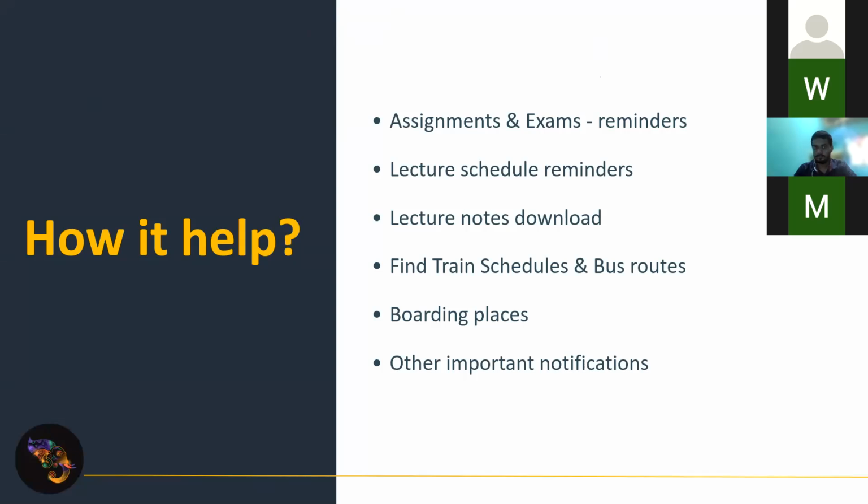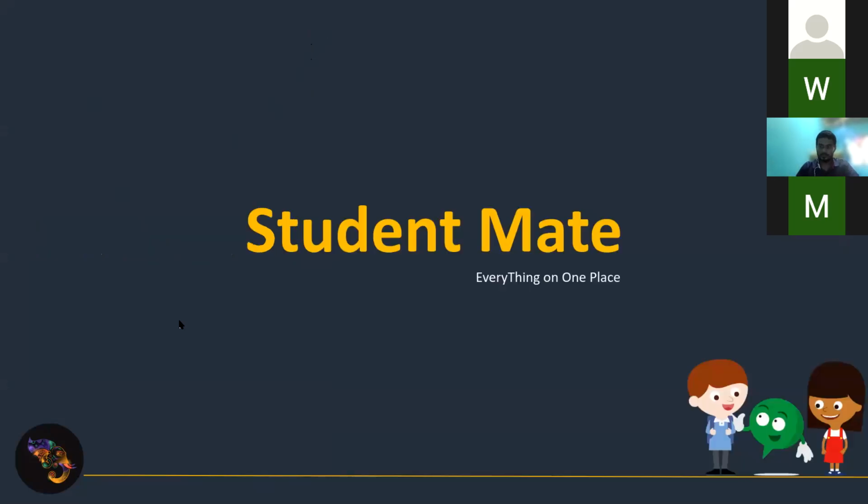I have shared it in the chat box. Can everyone install this one? You can put a message when you install this. If there's any issue in the downloading or anything, put a message.